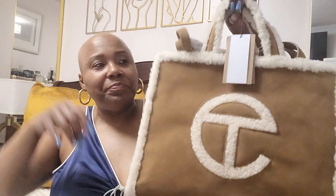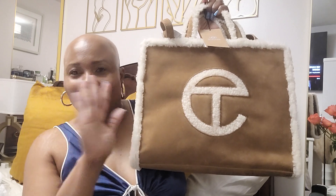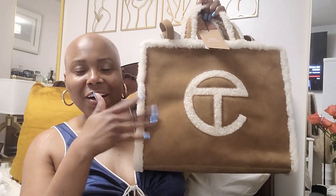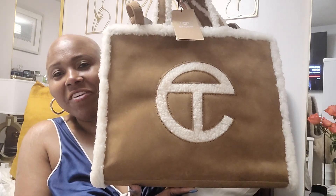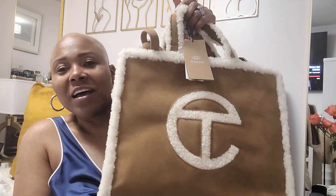Okay, so I'm going to show you the bag first. This is the collab with UGGs and Telfar. Still in paper. I have these color boots and I'm gonna wear it with a long trench coat, maybe just leggings and a top — you don't want anything standing in the way of the UGGs, the Telfar bag, and the UGG boots combo. As you can see it says UGGs right there. The Telfar x UGG collab — they're not easy to get. Two of my friends tried and couldn't get it.